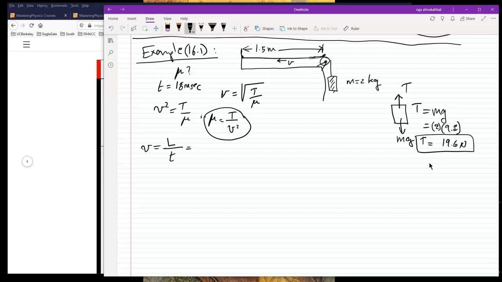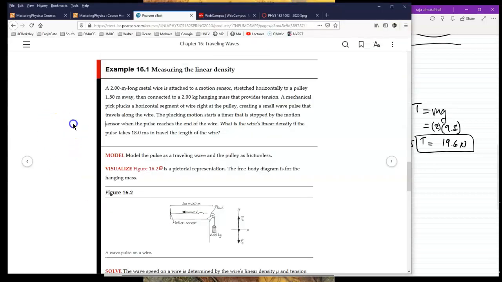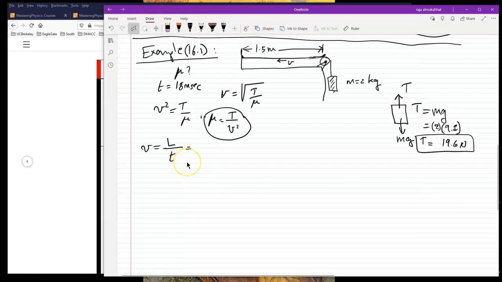The length, of course, we're not concerned with the full length. He said it is 2 meter length, see that? But we're only concerned with the length where the wave is moving. So the wave is moving from here to here. The wave is not moving after the pulley right here. It's only here, and this distance is only 1.5. So in this case, the length of the string is 1.5 divided by the time, 18 milliseconds. So that makes it 0.018. Is that right? And then we calculate that.